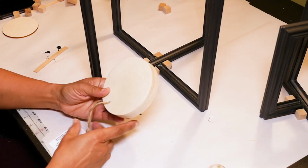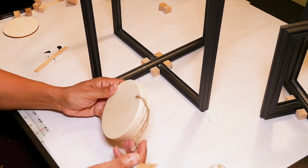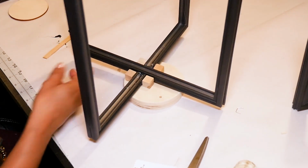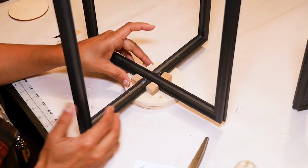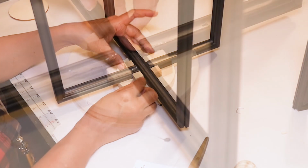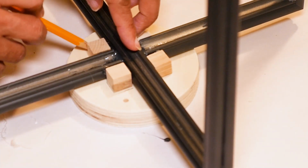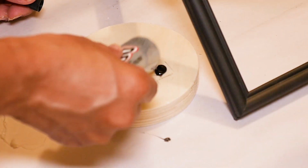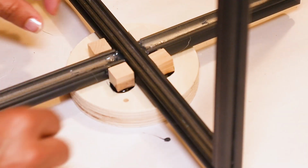For the top round cap that's in the inspiration piece, I'm using this round wooden plaque. And I'm turning this upside down to glue it to make sure it's centered over the cross. And after I visually center it, I'm going to use a pencil to draw around the pieces so that I know exactly where to glue it.